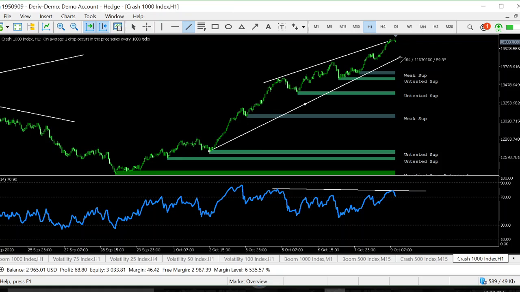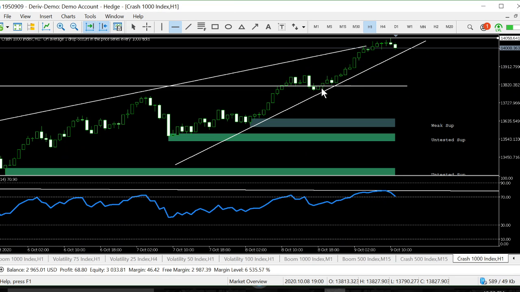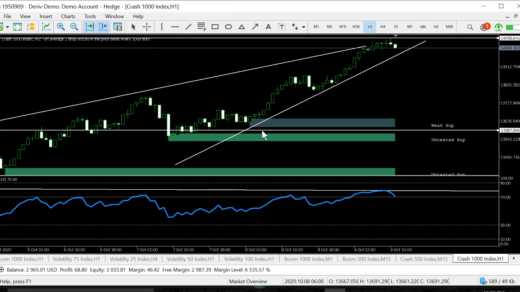My stop loss is just going to be above here, guys. Then my take profit could be this support, or I take it down to this support. If the market continues scratching, then we continue going and not in the market. So that is how I actually trade divergence. My stop loss is going to be above here. My take profit is going to be here. My take profit 1, take profit 2, take profit 3, take profit 4, and so on and so forth.